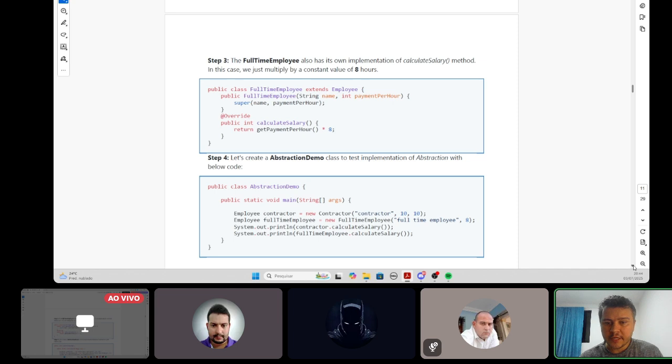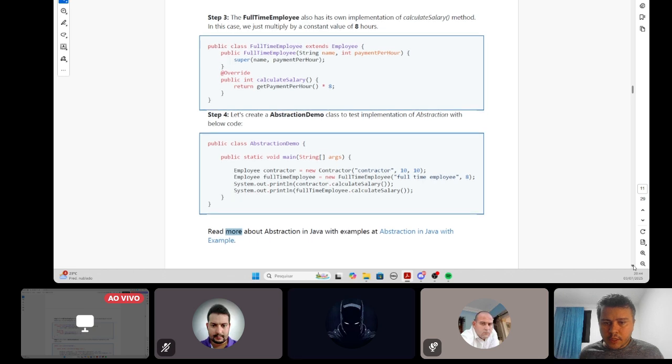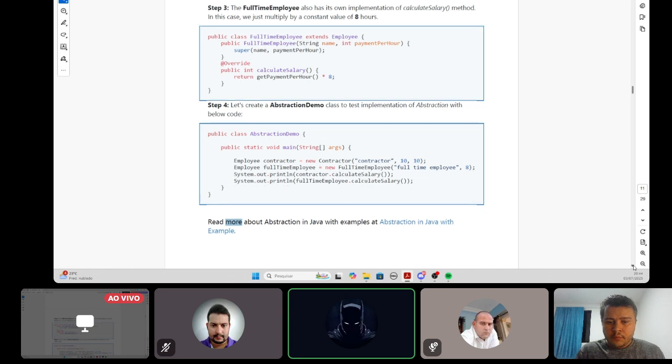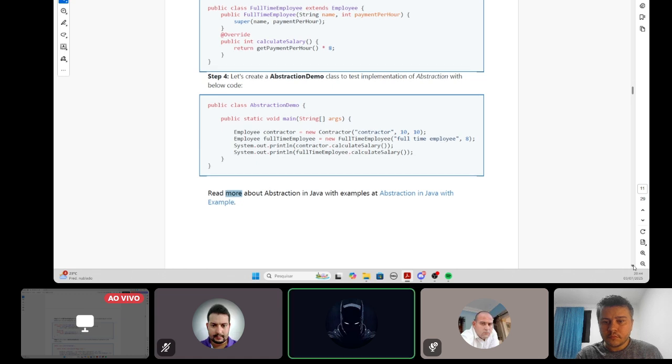Step 4, let's create an AbstractionDemo class to test the implementation of abstraction with the below code. Can you explain, please, Vinicius? I'm sorry, I got lost. About the class AbstractDemo, please. Okay. The class AbstractDemo has a public static void main, which is where the Java program begins.